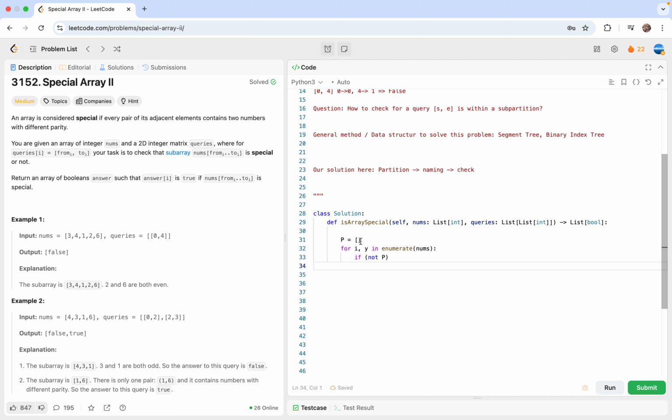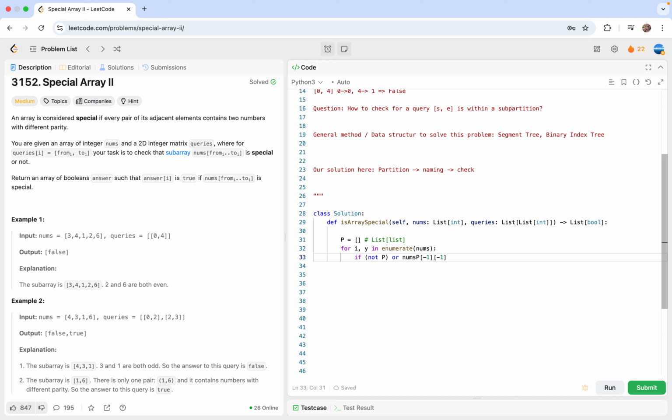We are going to store a list of lists, right? If not p, in other words, it is the start, or if p is not empty, look at p negative 1. This is the last list, and its last element, the parity, right?